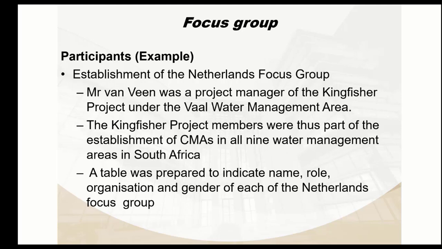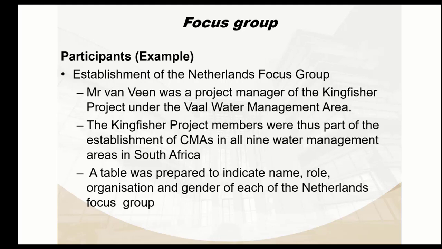The Kingfisher project members were thus part of the establishment of the CMAs in all 9 water management areas in South Africa. So the Netherlands participated in the South African process. So when we collected data, I anticipated, this is an assumption that I had, that these people would understand a little bit of what we do in South Africa, but they also have a background of how water is managed in their country. So I included them. In my criteria for including people, for sampling people in my sampling design, I included them because they would provide correct information.